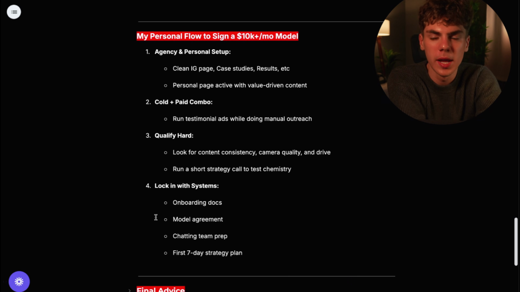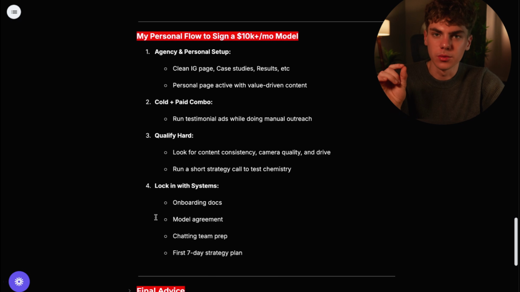And so when you create a barrier by doing this whole CEO facade, it allows the model to back away very easily. And you do create a barrier. Because think about it. If I hopped on a call with you, the viewer watching this right now, and I was very professional, didn't address any funny comments, it was serious business, you would feel like you couldn't be yourself. You'd feel like you'd also have to put on a persona, also have to put on a facade. When you drop that, when you just become the agency owner who generates thousands and thousands for these girls, but you're their friend, that's where you sign clients.